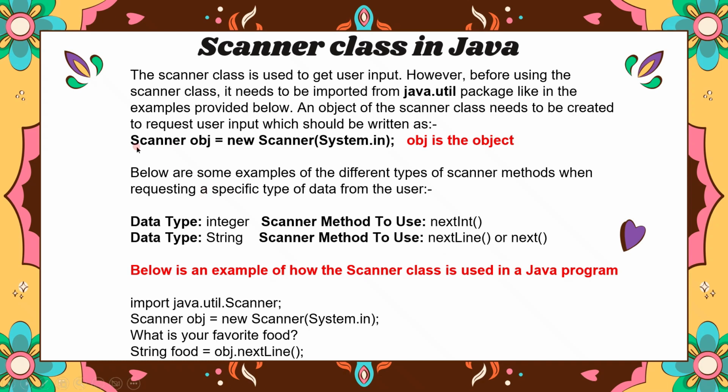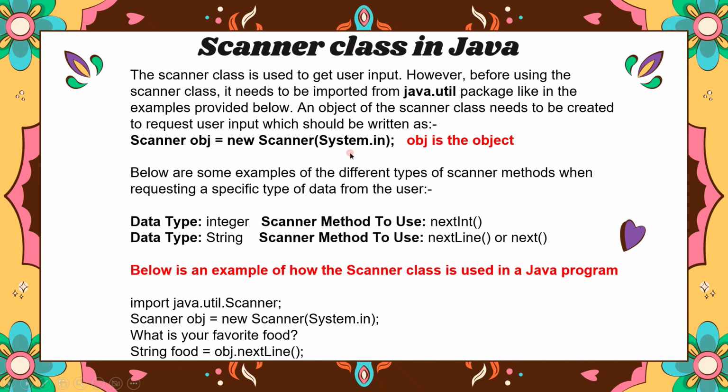Well, you're supposed to write down, first of all, Scanner with a capital S, and then you're supposed to give some sort of name. Any variable name you can think of, which is going to be the object name of this class. So I gave this name called obj. You can give any name you want here, but make sure you give it after you write Scanner with a capital S. And then you're going to write equal to new Scanner again. And in parentheses, you're going to be writing System.in. So you can already tell that System.in means receiving system input. And that is whenever you ask the user for something, you need their input, so you need to have the Scanner class and the object of the Scanner class, which is this line right here.